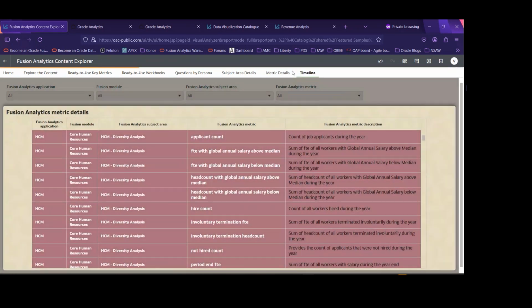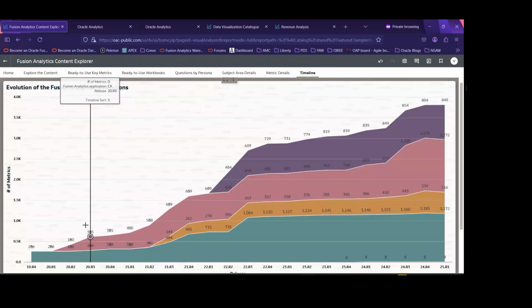And then the slide that I really like here is the timeline view, right? It shows the evolution of FDI. It's a cloud-based tool that is constantly evolving. Every month, every quarter, there are new updates, right? New metrics that are coming out, additional out-of-the-box workbooks, and also new features in terms of what else the tool can do: connecting the different data sources, built-in out-of-the-box machine learning, predictive analytics. Every month, there's a great new feature that comes out along with bug fixes that are all managed by Oracle.